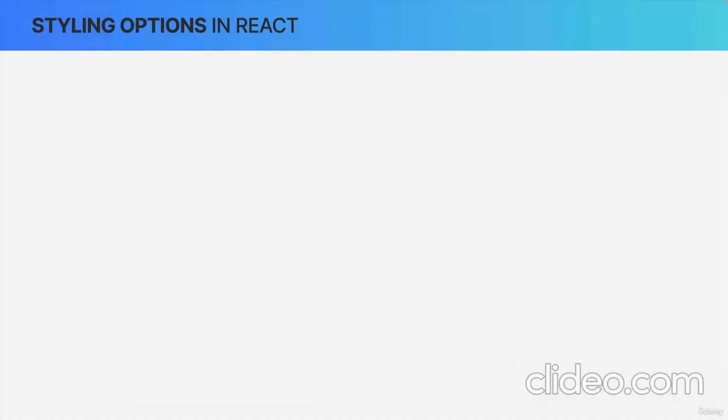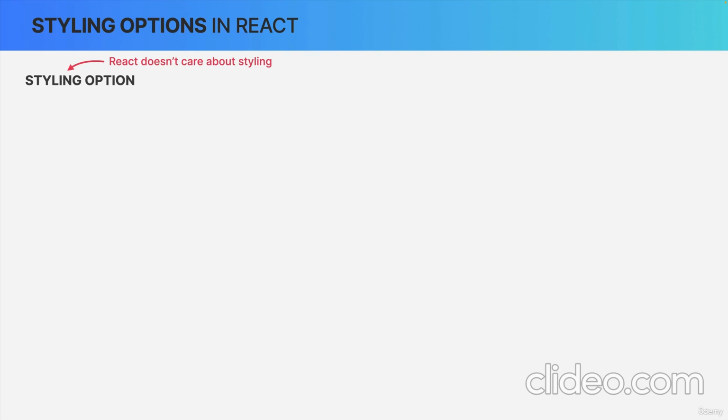But first, you might be wondering, why are there actually so many different ways of styling a React app? Well, it's because one fundamental philosophy of React is to be unopinionated in regards to many common aspects of building web applications. And so one of them is styling. So React really doesn't care about how you style your applications. And so as a result, we have lots of different styling options, most of them being provided by third-party libraries.